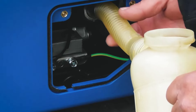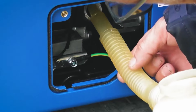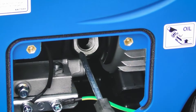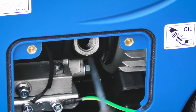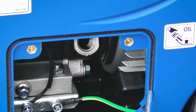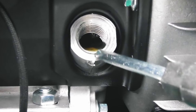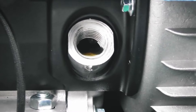I'll put some engine oil in and just have a check as to the oil level. The oil level I'm looking for is for the engine oil to come up to the weir point of this hole, so that you can't get any more in without it pouring back over the lip. The oil level is right up to the weir point of the hole and that is absolutely perfect, so now we can refit the plug.